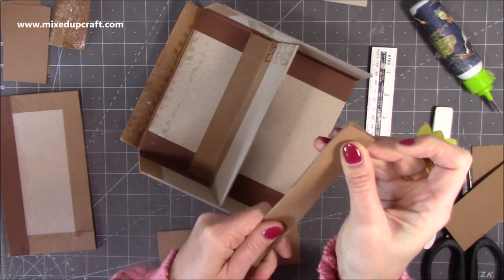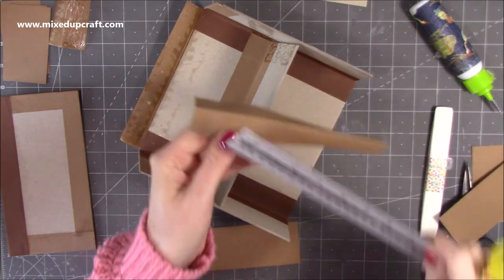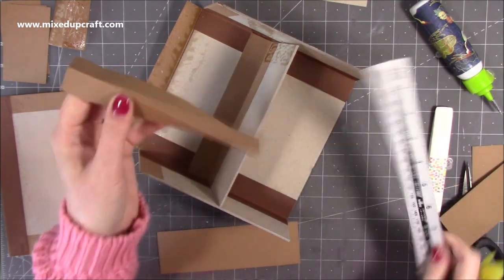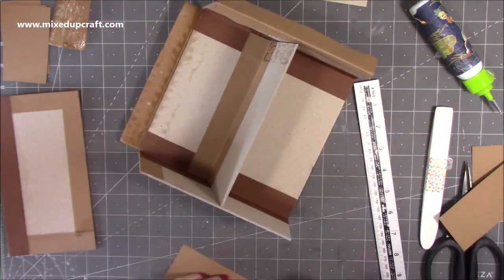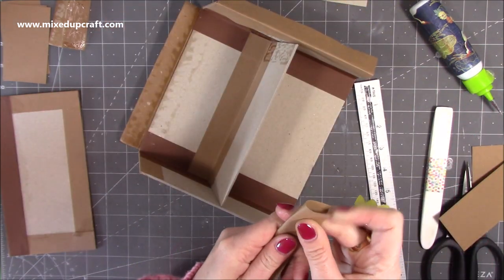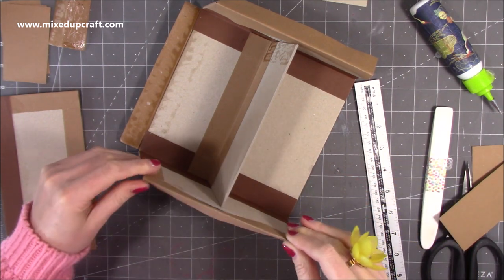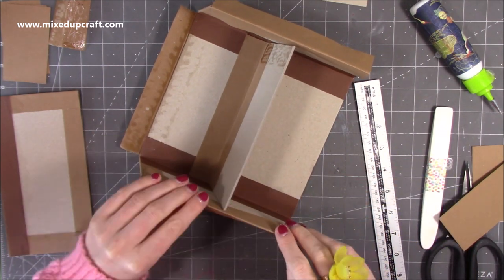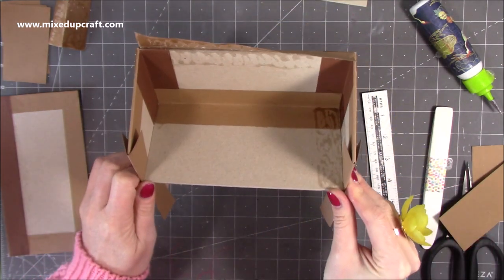So I've got here 2 pieces that are 2 by 6.5. Okay, and you're going to pop these over these 2 sides here. So you just want to add glue to both sides, and you're just covering just the same way, and they will sit in there perfectly. And then we can add the hinges to get that shelf in place.